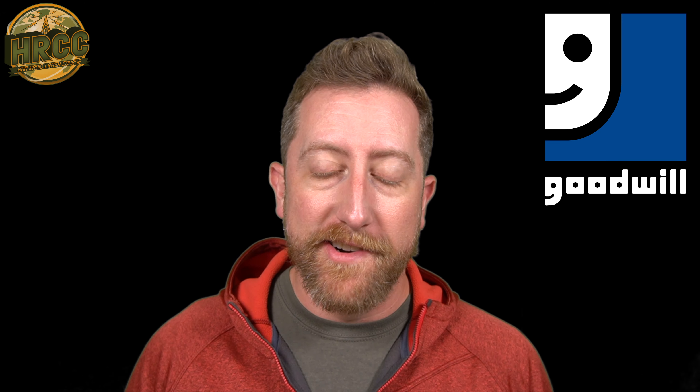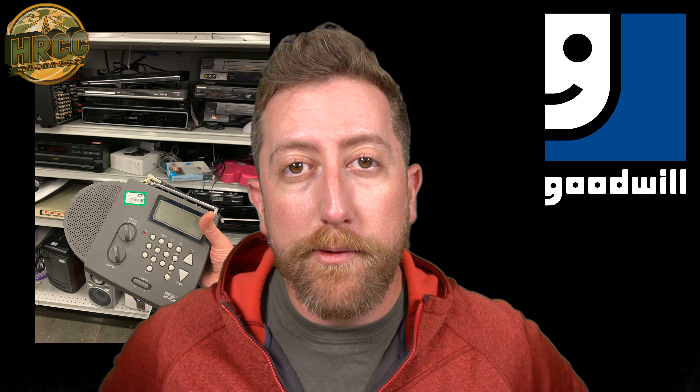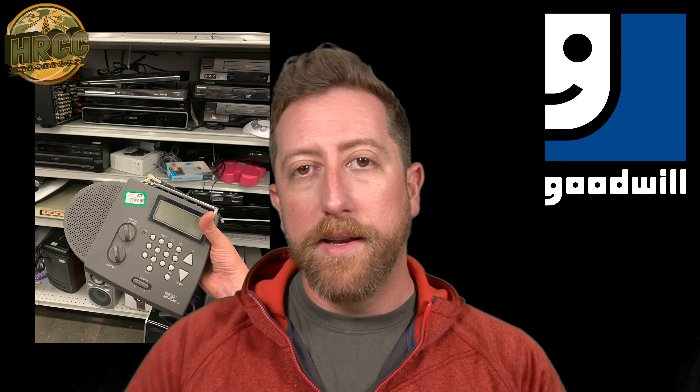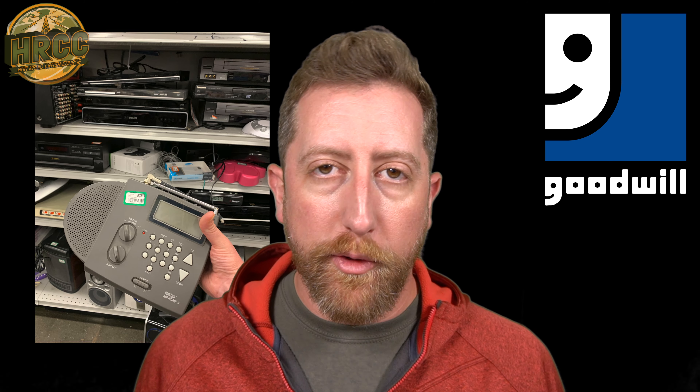I'll say right up front: finding good gear at a Goodwill is very rare, so that's not a number-one go-to. But if you have a significant other that likes Goodwill, we go there occasionally — she looks at clothes, I go straight to the electronics and see what I can find. You can generally find a radio or two. This particular scanner has the feature where it plays AM or FM and will jump in with airband when it's on the frequency you're monitoring. Kind of cool, and pretty low thrills, but for six bucks, who can complain?